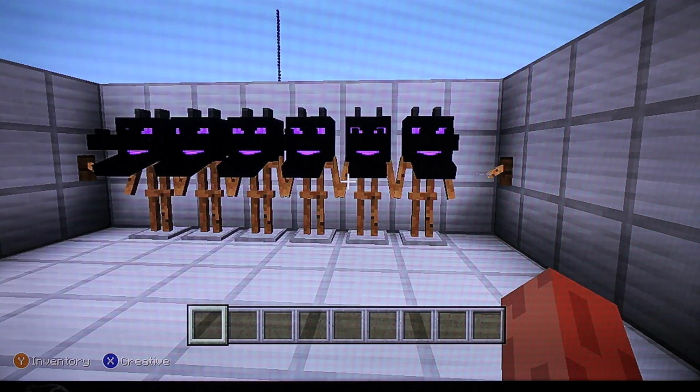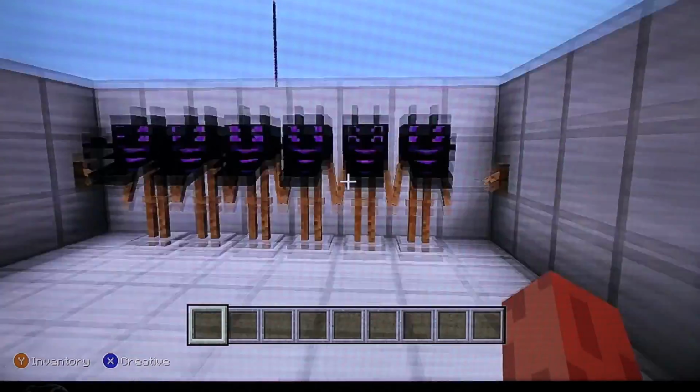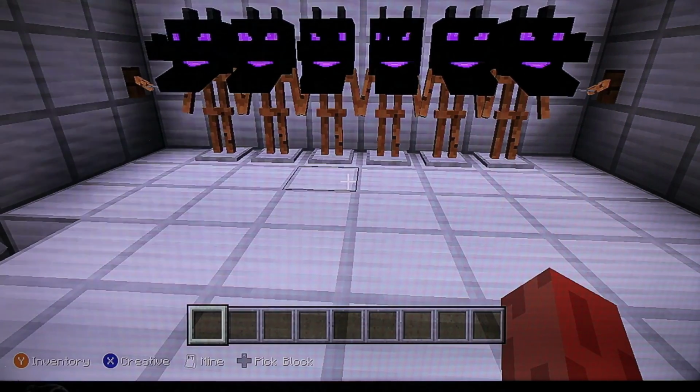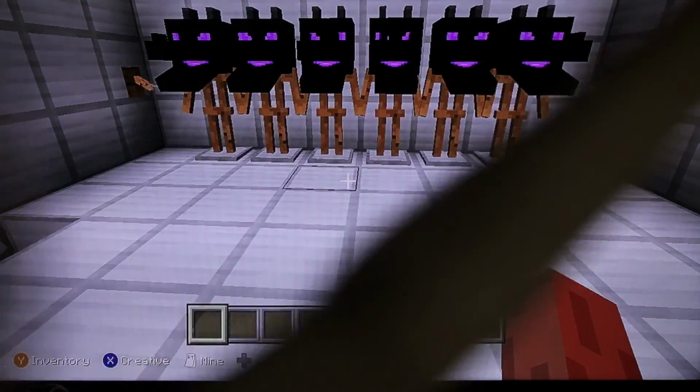If you look at one of the Ender Dragons, it sort of looks like he's happy. And they jump and he's normal. So anyway. Bye.